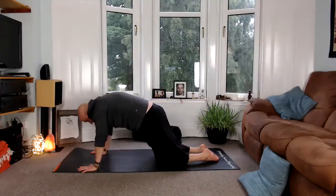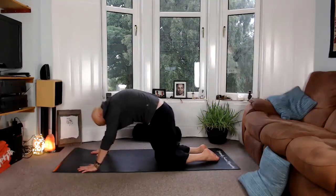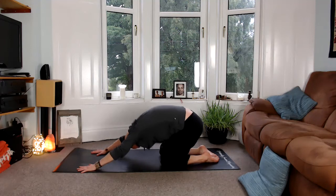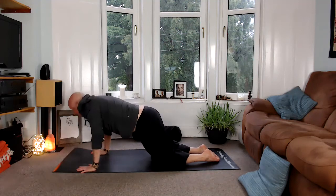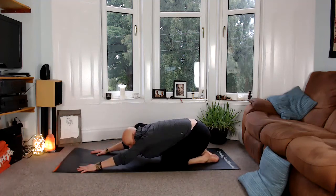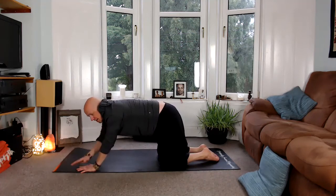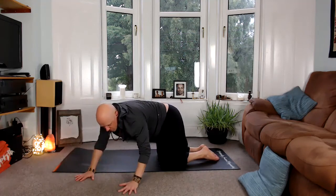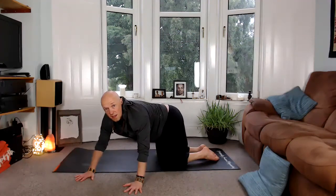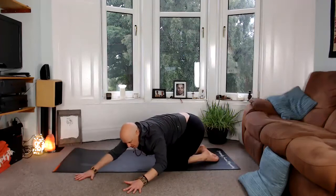Forward in cat, back in cow, or maybe forward in cow, back in cat. Almost like a wave rolling into the shore and coming away from the shore. When you come forward the next time, let's walk the hands off to the left-hand side. Okay, so we'll get another chance to do some side bending, but also float the hips back to the heels and see how that feels.